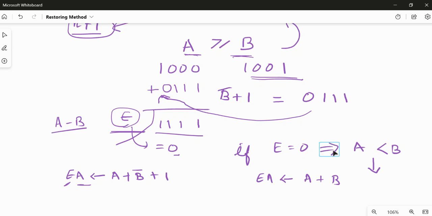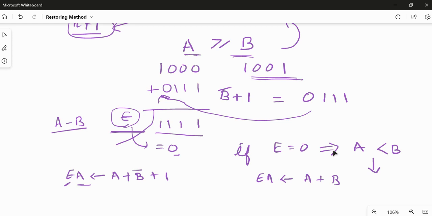Okay, so let us resume our discussion on the restoring method of division. So here we are trying to solve one example. We have two operands. We want to divide plus 136 by minus 8. Our operands are in signed magnitude binary. That means the sign bits are stored separately in flip-flops. And we are taking n bit registers to store the operand values.